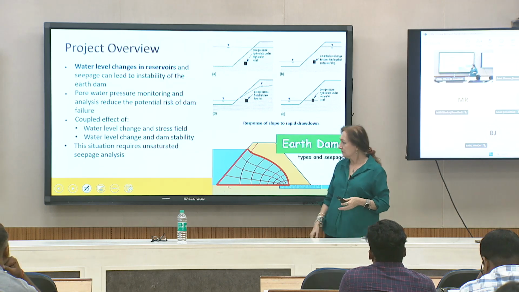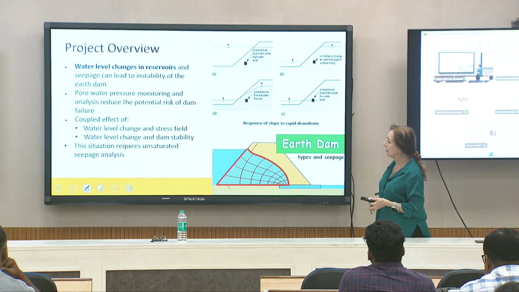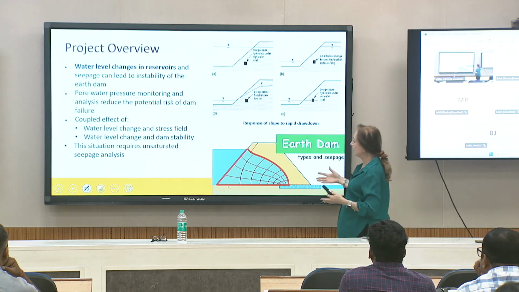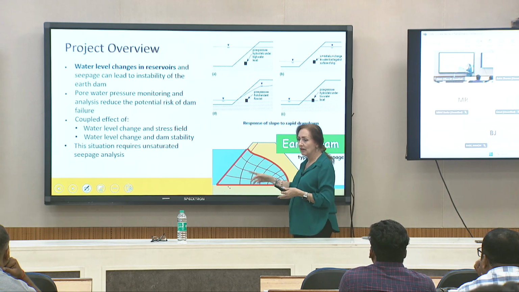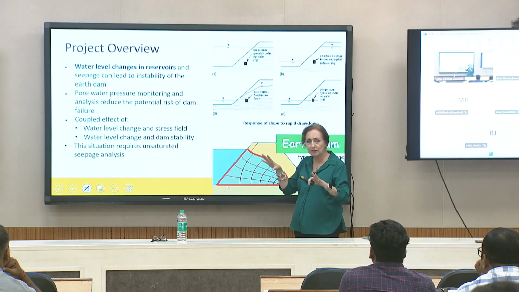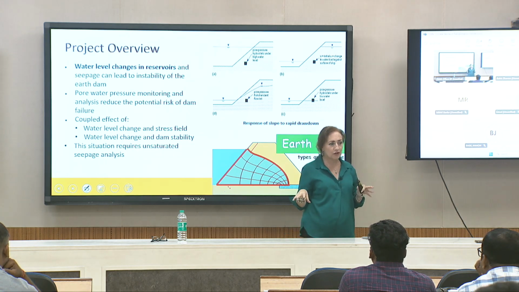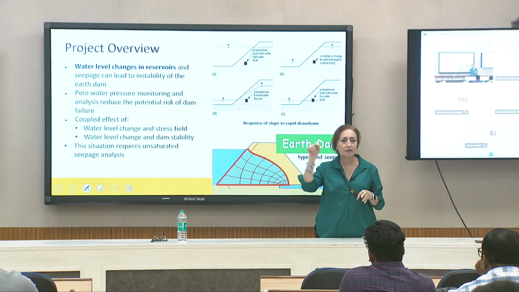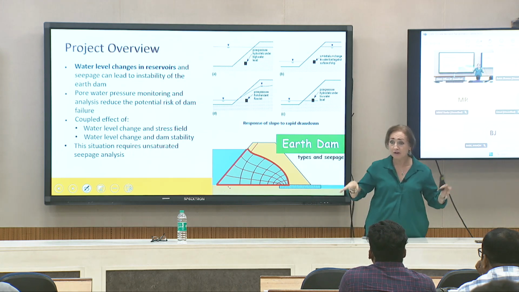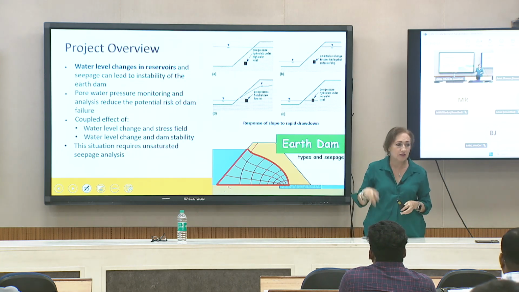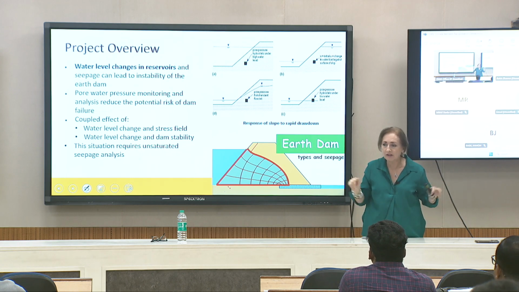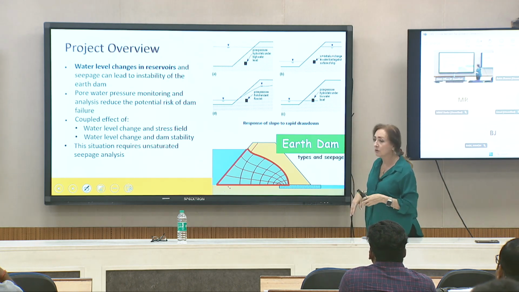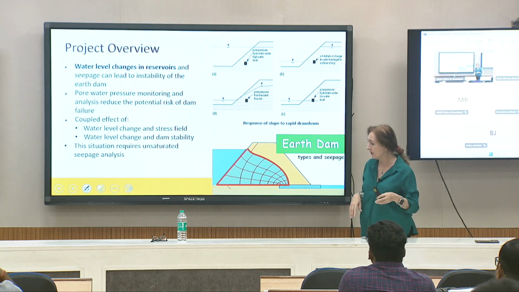So for that, we need to consider the pore water pressure monitoring inside. And sometimes we do have all these sensors in there, and we can figure out how much excess pore water pressure we got, and make the calculation of total stress minus pore water pressure, and figure out where your effective stress or excess pore water pressure is, and all of that. However, you will want some modeling as well on this one.